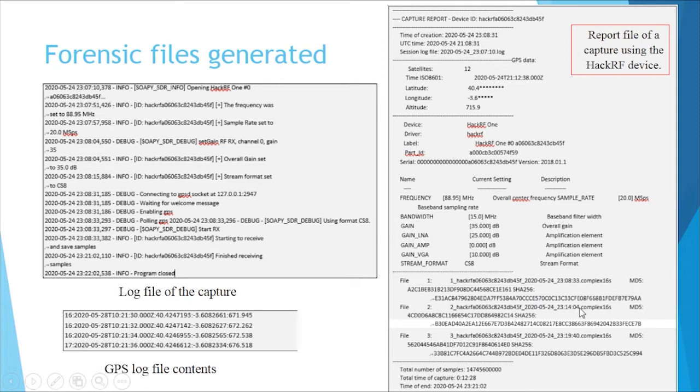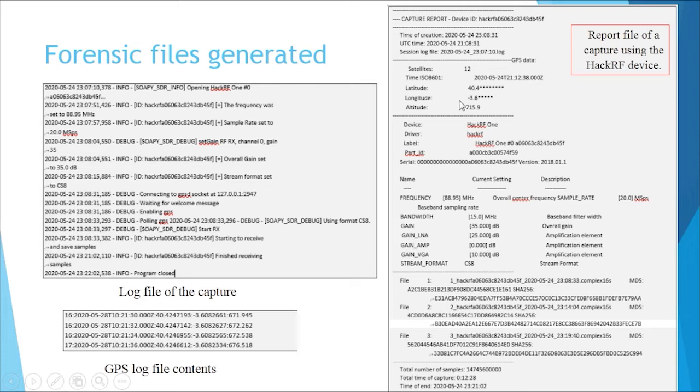These are all very standard in forensics evidential creation. And as you can see here, what the HackRF was doing, it created the log file using timestamps, and these are the different action points that have been taken, and this is the GPS log file as well. Okay. There is more information here about the commands.